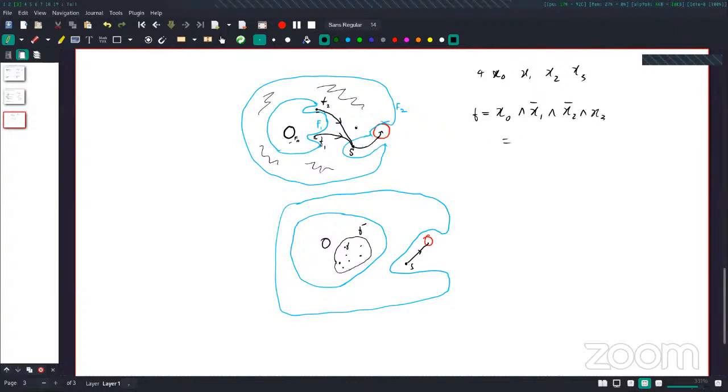This refers to the particular state where you have 1, 0, 0, 1 for x0, x1, x2, and x3 respectively.